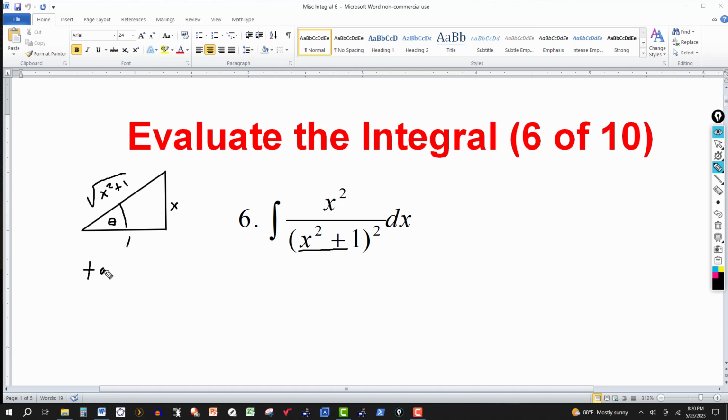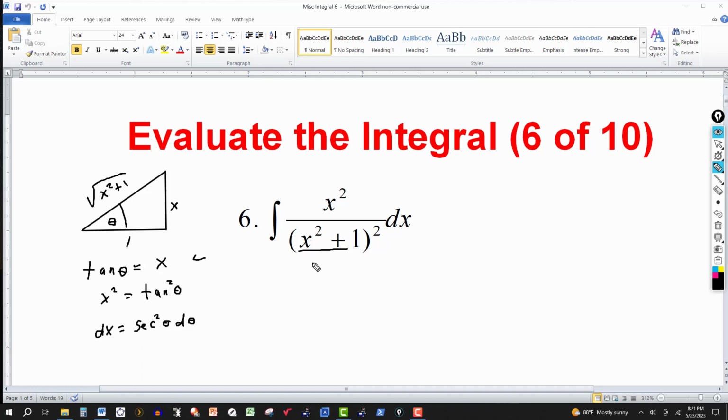So now I need to replace these x terms using this substitution. I'm going to let tangent of theta equal opposite over adjacent. That's x over 1, so that'll just be x. So I need substitutions for x squared. From this substitution, I square both sides and get x squared equal to tangent squared theta. So the x squared will be replaced by tangent squared theta. Now for the dx, again using tangent of theta equal to x, the derivative of the right side is dx, and for the tangent, that'll be secant squared theta d theta.